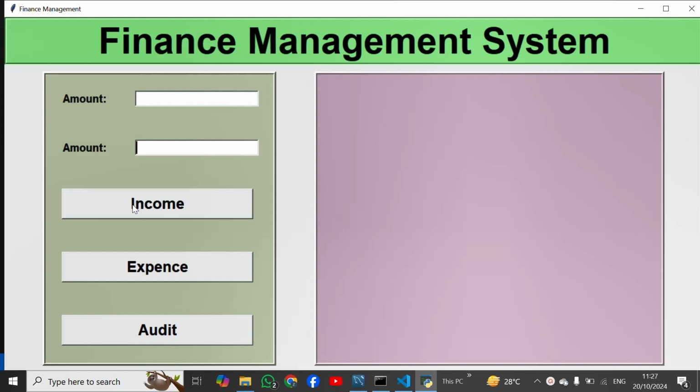When I have to add expense, then in the same way I will click this expense button, and when we have to check the balance, whether our company is in profit or in loss, then we have to click this audit button to see our balance or audit. I will close this. Now I have to make all these buttons functional, income and expense.